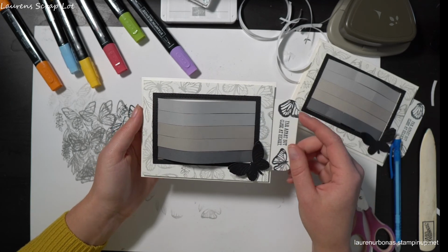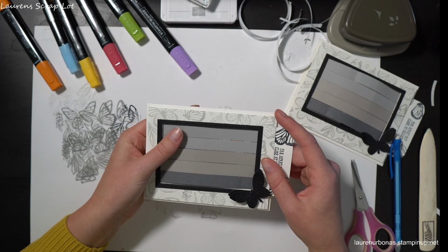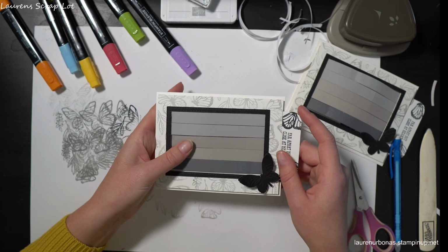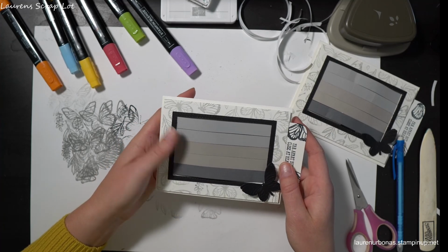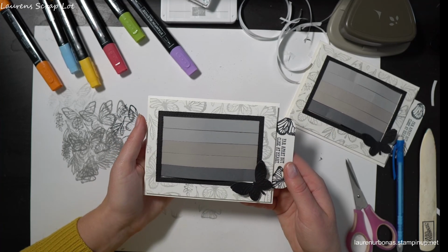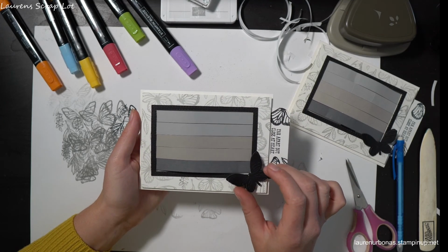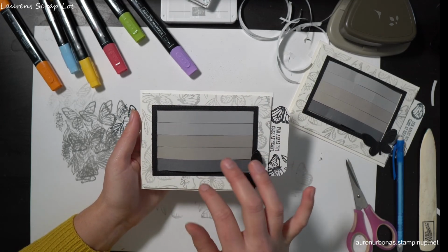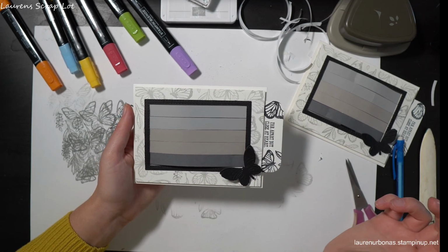So I hope you enjoyed today's card. I hope that maybe you are able to think of somebody that you could recreate this for, or that it's just kind of in the back of your mind as a future project. But as I mentioned, if you just want a nice fun cheery card, go ahead and swap these strips out for rainbow strips right now. And then it'll be fun and bright and cheery for you.